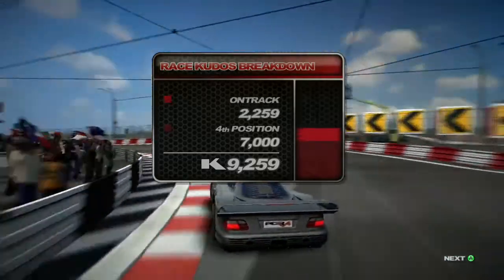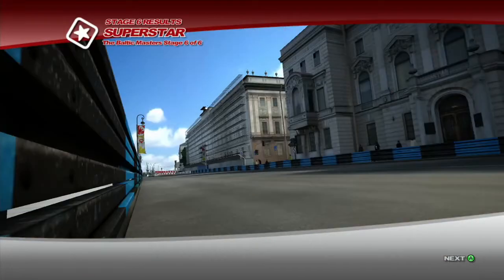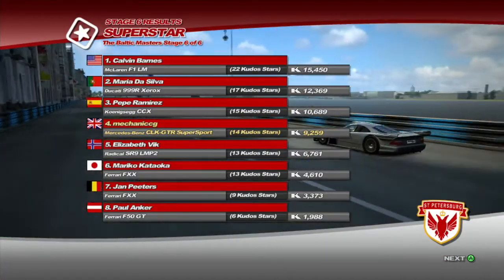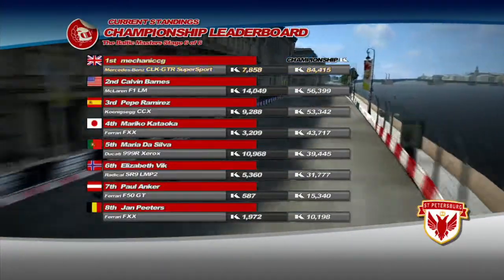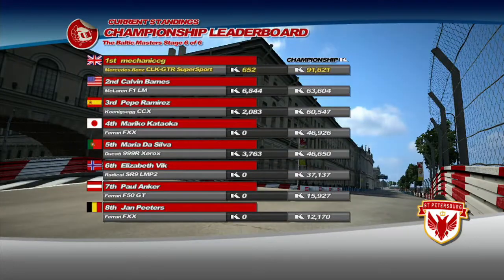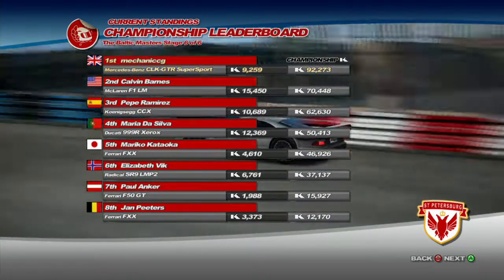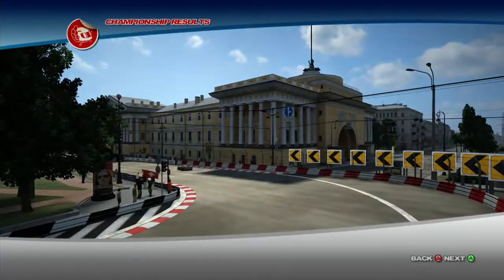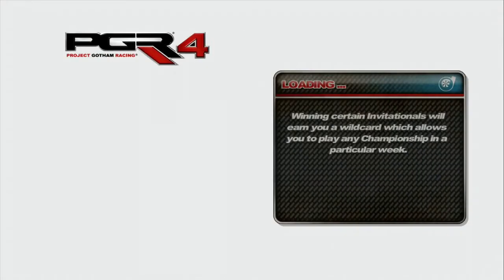9,250. Now, I would be really annoyed at that, but because we've won all of the other events, I think it should be okay. Yeah, we are miles ahead. Look at that. 70,000 in second, and then the next one is 92,000. Plenty of room for error. Right, let's finish that championship. And we'll move on to the next one.